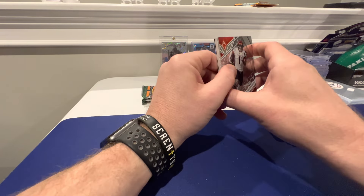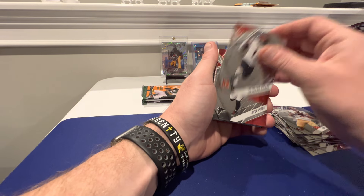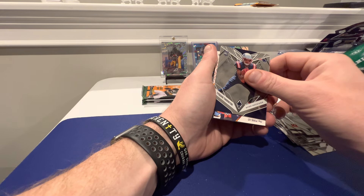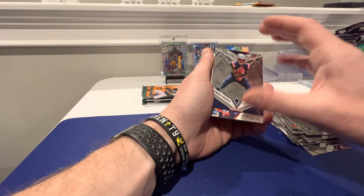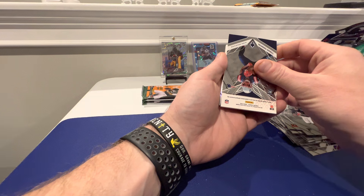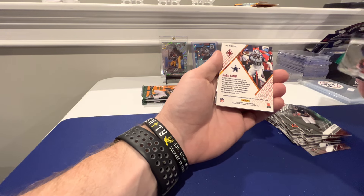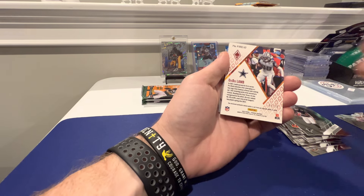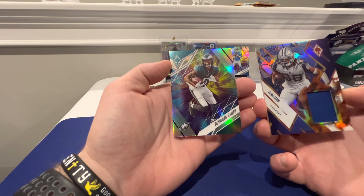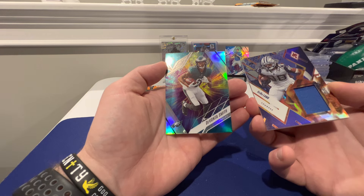That's really thick - that's got to be a hit. It's the Fire Fabrics! Jamar Chase. Kyle Pitts. Tyquan Thornton. Is it a Cowboy? I think it says PRE - that's Prescott. CeeDee Lamb - 5 of 50! Man, I am a magnet for Cowboys. Devonta Smith Color Blast as well. Dang - nice little patch, it's a blue patch. At least it's not a white napkin. It might be part of his number or his shoulder. It's still cool though.